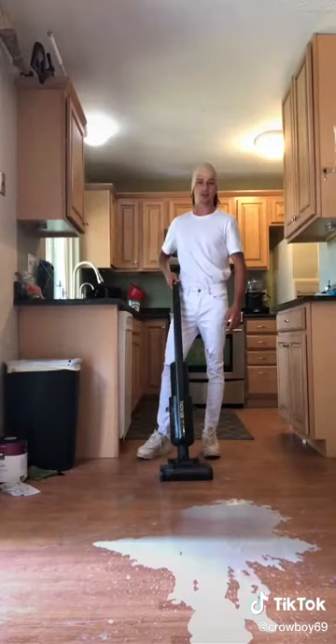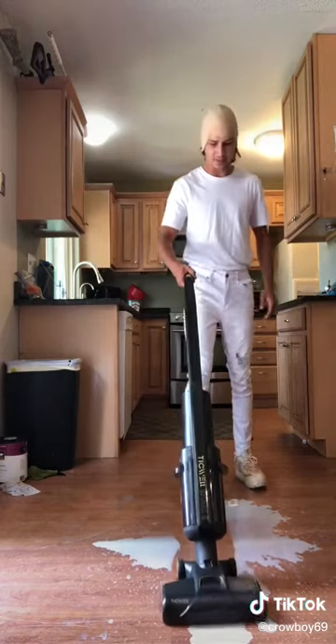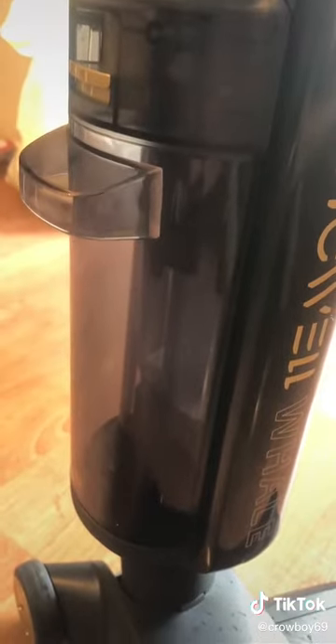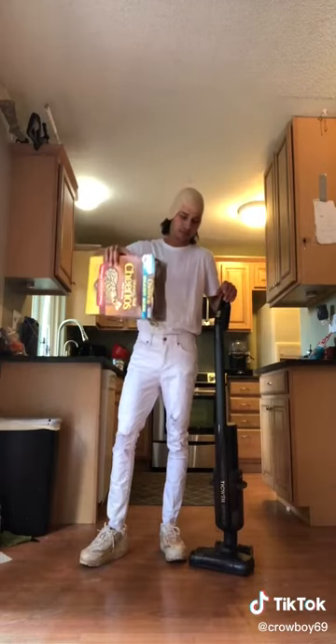Okay, after a quick cry over spilled milk, I went ahead and got cleaned up. Now it's time to clean up the milk. Damn, this thing sucks — get it, because it's a vacuum. Oh my god, I'm funny. This is the side you would put your H2O if you're using the mop feature, but since I'm just sucking up milk it's all coming to this side. If you don't like Cheerios you need to fucking grow up. Time to add some cereal.